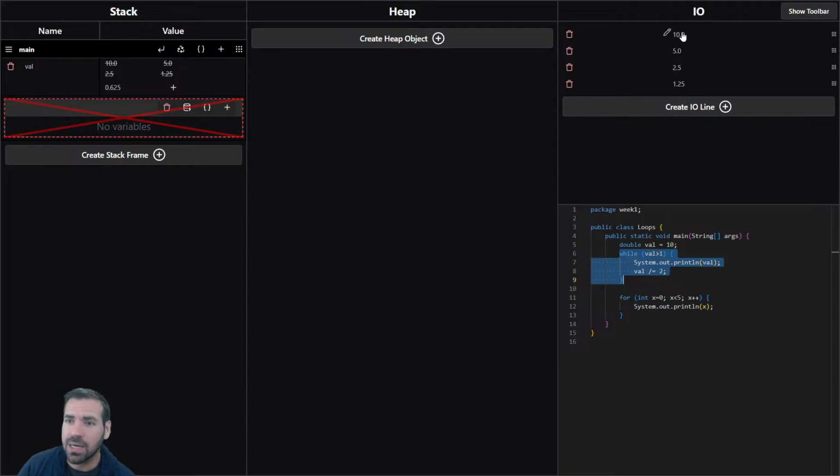So it starts at 10, and they'll go right to the I.O.: 10, 5, 2.5, 1.25, and get all of their I.O. without actually tracing the code. They're just predicting what the code's going to do. And then they'll go to their stack and put val 10, 5, 2.5, 1.25, and then go on with the program and execute the rest of the program.